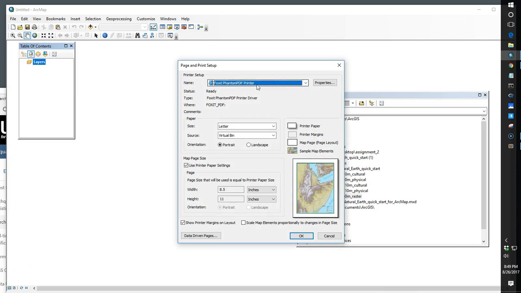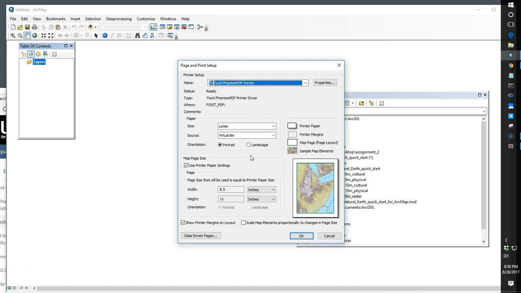In the name of your printer, yours will probably be named something else, but you want to look for something that's printing to PDF. So I have a Microsoft Print to PDF. I also have a Foxit Phantom PDF. You basically want something that's not going to print to a fax, but something that's going to give you a PDF. So I'm going to point it to this PDF printer.